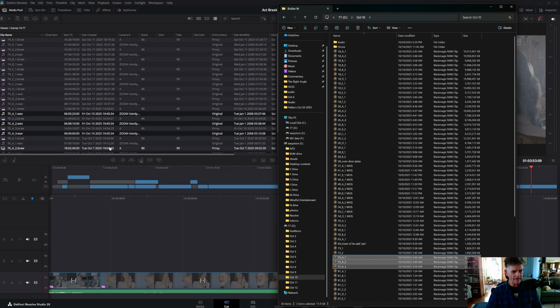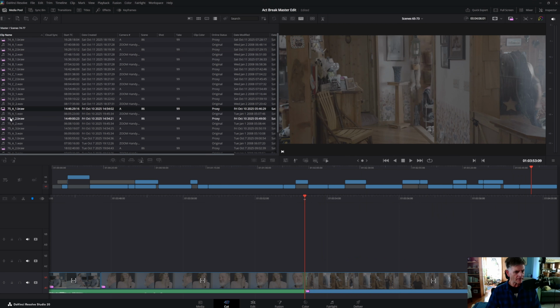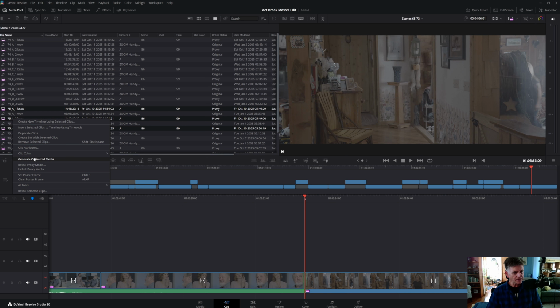You could do it 2 ways. I bring them in and then I create the proxy. So like these are the 3 files I've just brought in, and I've already done the proxies, but you right click and you say generate, no, you say relink. No, I've already made the proxy, so that's why it won't come up. But down here it says proxy media, and you go over here to generate, and you generate it.